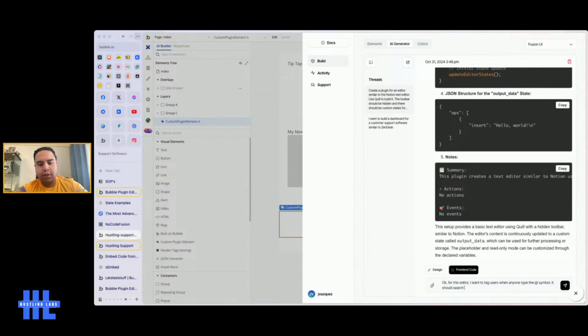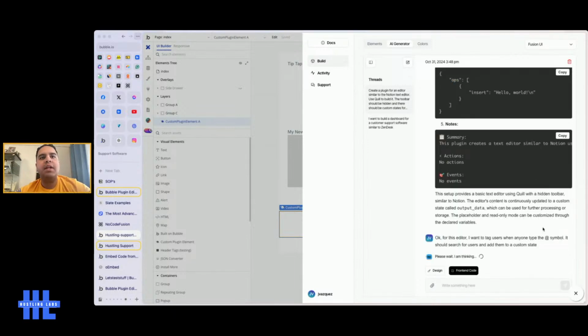It should search for users and bring up relevant users. Let's see. Actually, perhaps they should add them to a custom state. Let's see how it goes.